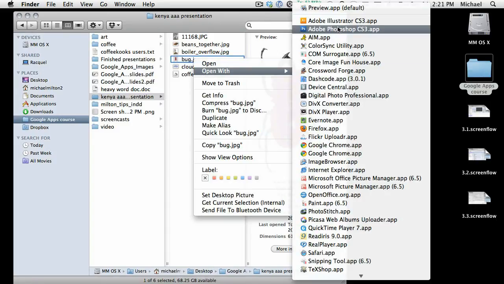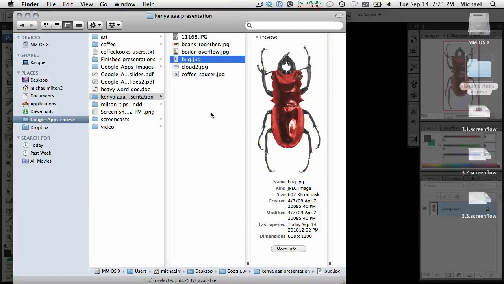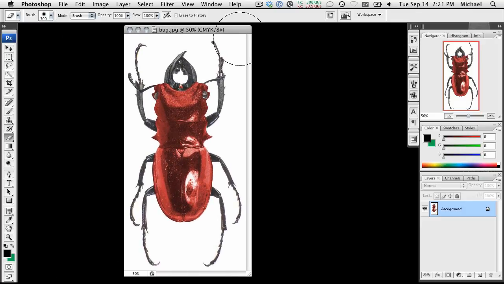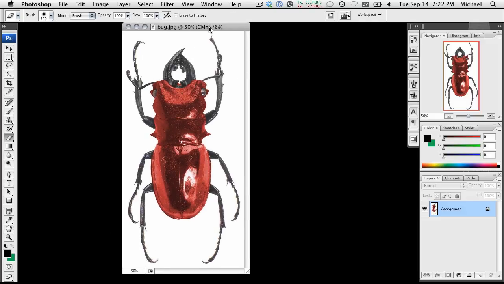And if I open it with Photoshop, I can see that up here at the top, it says CMYK. Basically this particular image, which I got from a stock art repository, is a CMYK image, which stands for cyan, magenta, yellow, black. You probably will never have an issue with this if you're just inserting images that you pulled off the internet, or images that you took with a digital camera. But a lot of times images are in a certain CMYK format, simply because offset presses will have inks that correspond to cyan, magenta, yellow, and black.